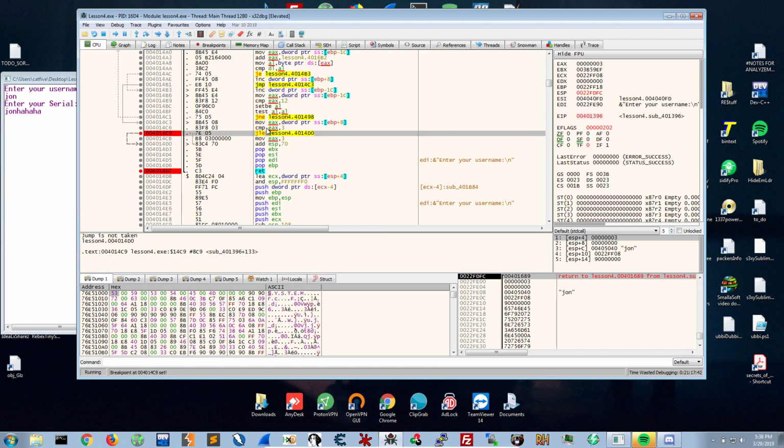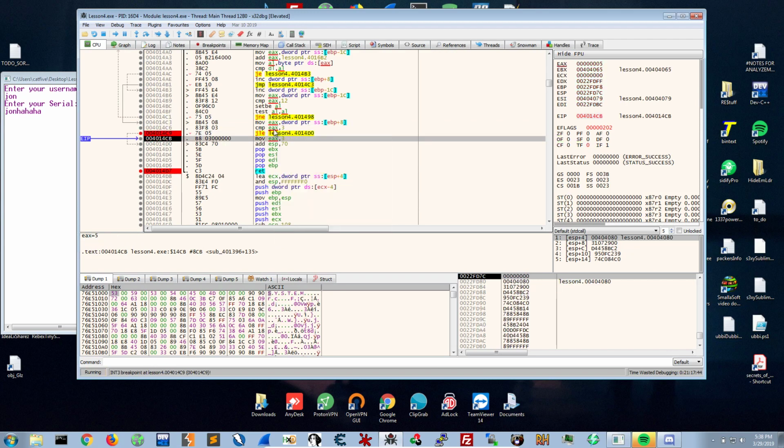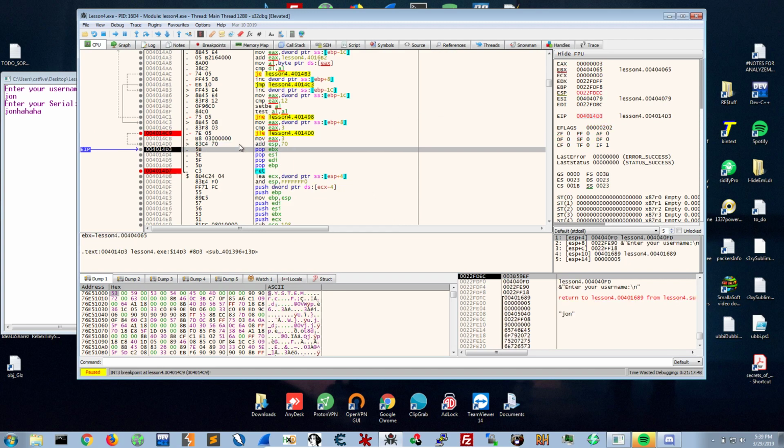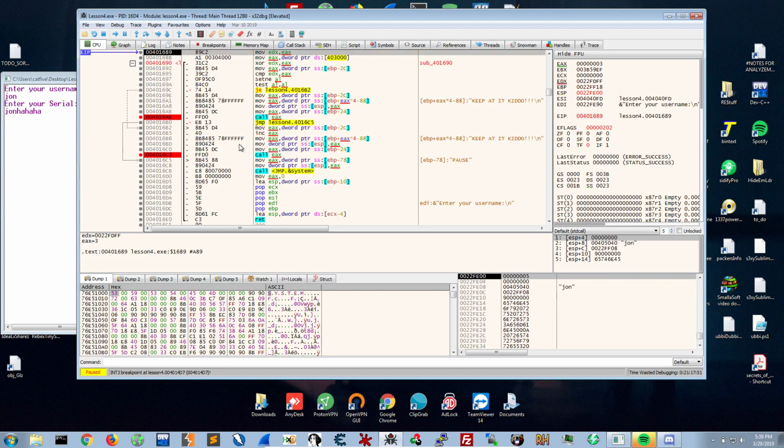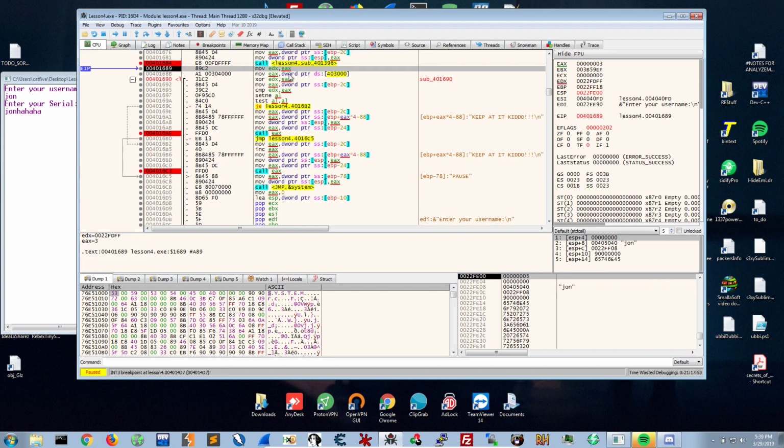Let's put a breakpoint there, F9, F8, so we see 3 is being put into AX. And then 3 gets put into EDX, and this thing contains 3.